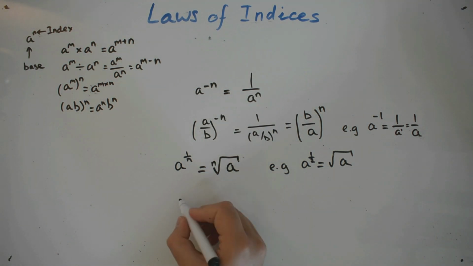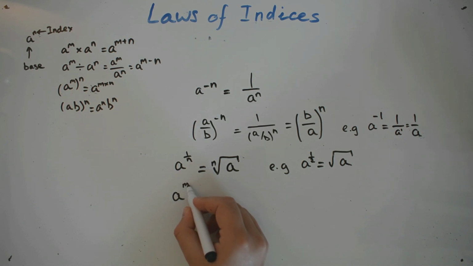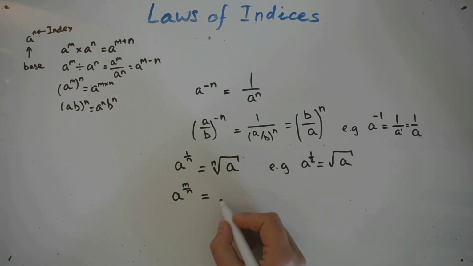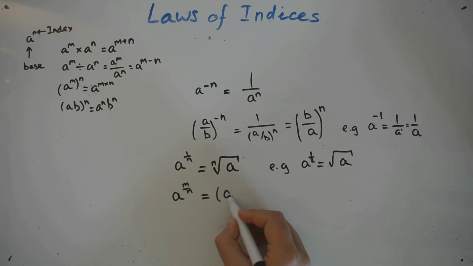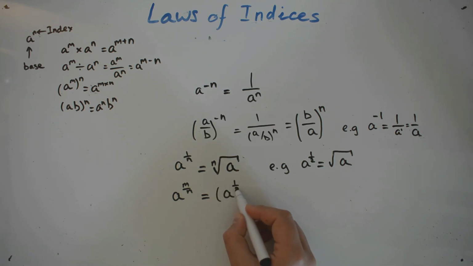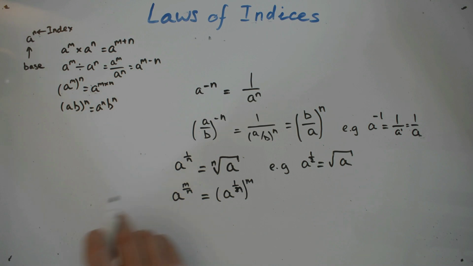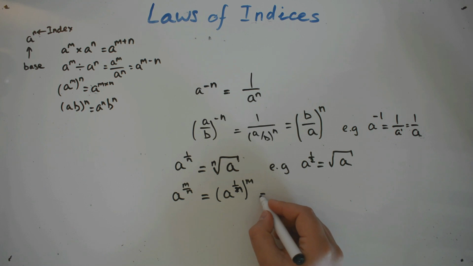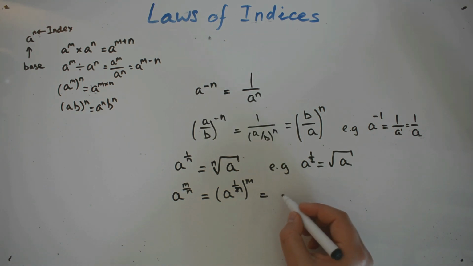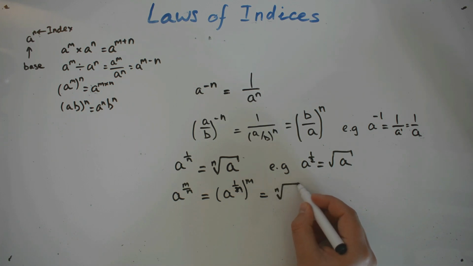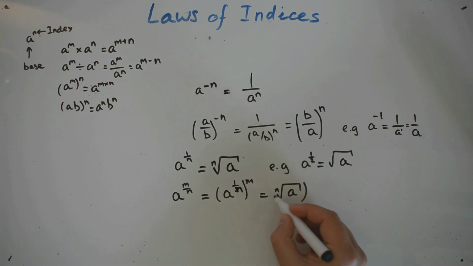Next one is also not really a rule, it's just a combination of previous rules. So if we have a to the power of a fraction, with a numerator and denominator, what you do is you just split it into 2 powers. So you have a to the power of 1 over n, and then outside of the bracket we're gonna put m, just like the rule I just pointed out. And that becomes, well, the bracket is just the nth root of a, and the outside of the bracket we keep the same, to the power of m.